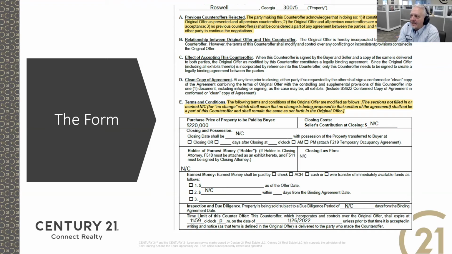When you submit a counteroffer, it is rejecting the previous offer. After you have submitted a counteroffer, can you go back and accept the original offer? No, you theoretically cannot, because you have already rejected it by the very virtue of that first one.